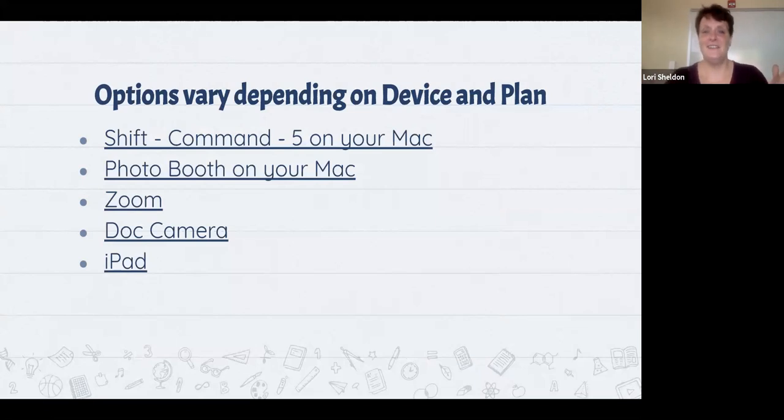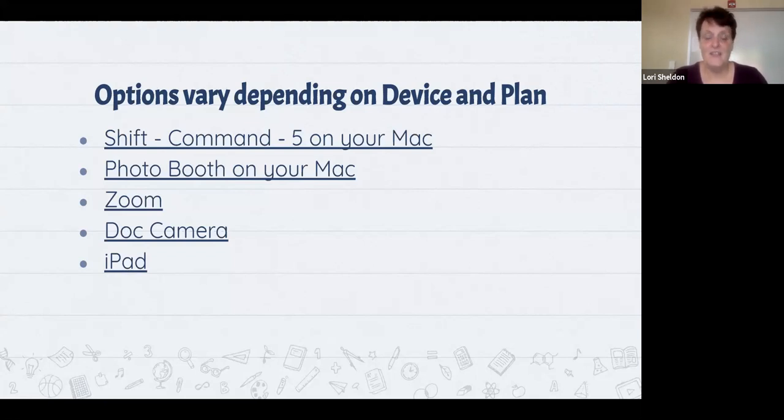This is a buffet, so we're going to show you a couple different options here. The first one is your Mac. If you are a classroom teacher who received a Mac last year, you have something built in. If you hold your Shift key, your Command key, and hit 5, and we'll show you a video of this in a second, a screen recorder comes up. So that's one option. We all have Photo Booth on the Mac, and that will record you too. We have Zoom.